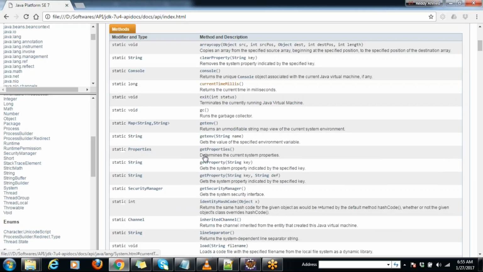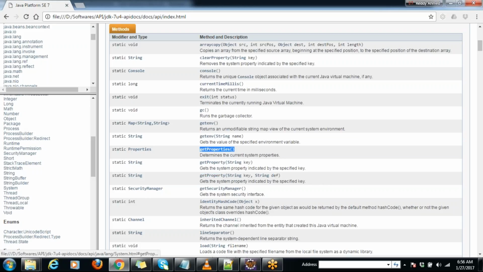And here go the various methods present in the System class. From these methods, I will highlight a few. Here the exit method to exit the program, and gc, garbage collection. We will talk about what garbage collection in Java is in our upcoming session. gc runs the garbage collector. Then getProperties gets the properties of your system.